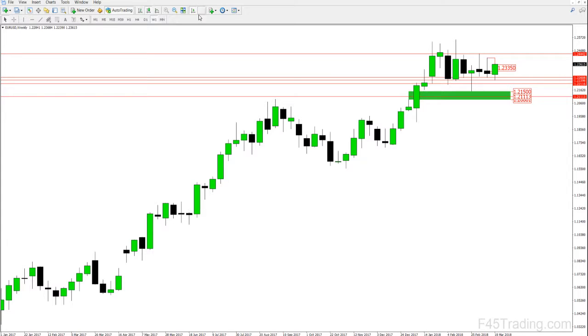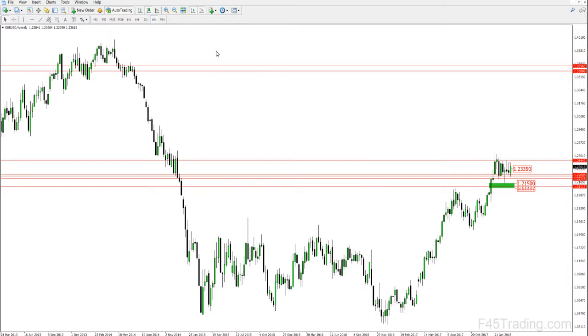Now, where's a potential target for the euro USD to run to? As you can see in here, price did the same thing. We're just trading from consolidation to consolidation, basically. So we got a consol here, another one here. Price should push up through these highs here, which will in turn take out these highs up in here. We should be making a push eventually towards the end of March, early April, maybe even the end of April, to get past the highs up in here. And then I would expect some of the inefficiencies in this price range up here to get rebalanced and traded to. So that's where we're going.